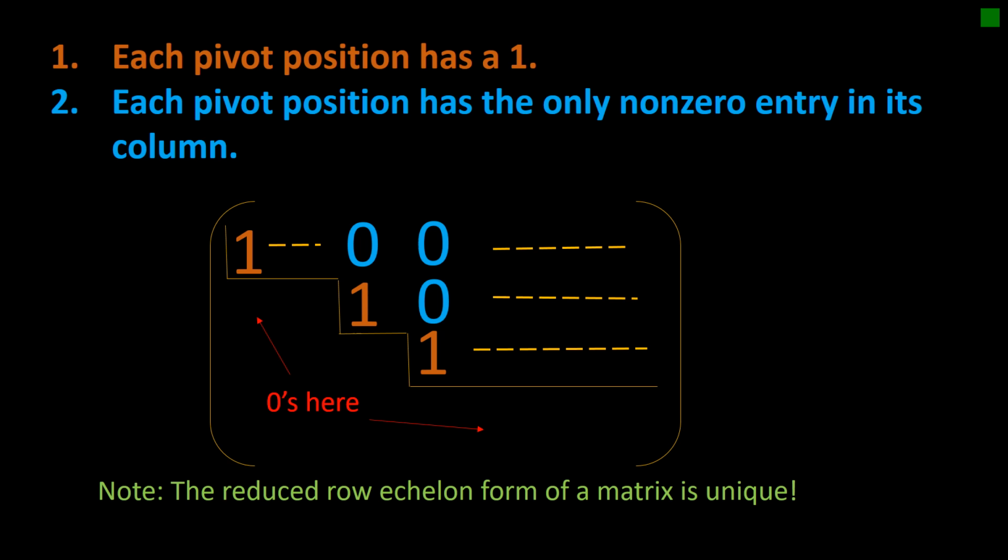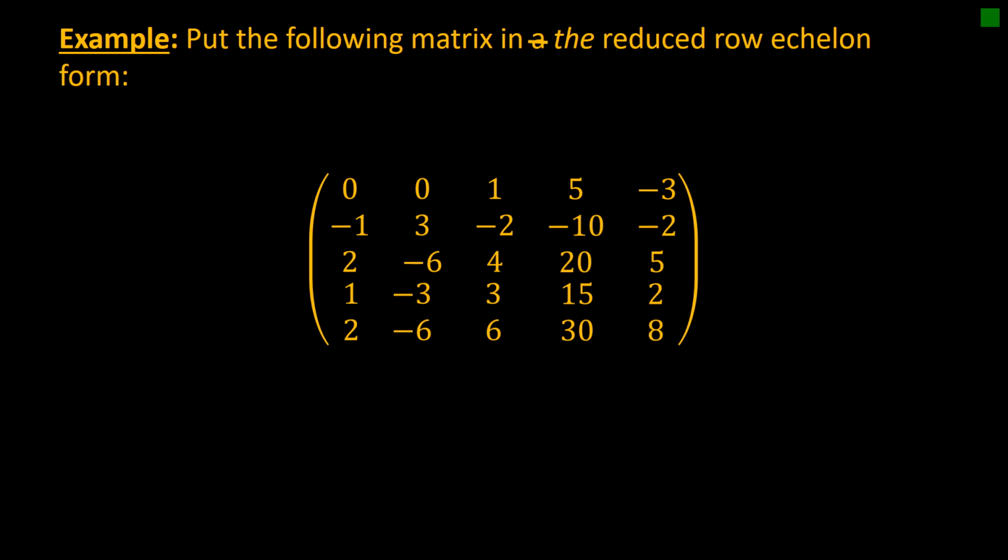This means I give you a matrix, you put it in reduced echelon form, 20 different people could put that in row echelon form, just regular echelon form, and there could be 20 different correct answers. But if you go through the rest of the way and get your ones where they need to be and your zeros above, it will turn out that there's only one way to do that correctly. If you do all the row operations, you will end up with the same matrix if you do them all correctly. So there's only one reduced row echelon form of a matrix. That's what I mean by saying it is unique.